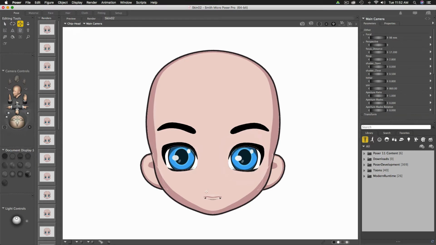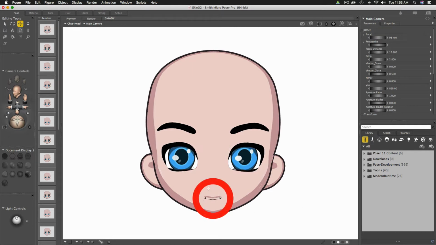So let's see what we can do about the mouth. What this option is doing, it's actually creating a replica of Chip and expanding it out and inverting the normals so that when we remove the back-facing polygons from the render, all that shows up is the edges of that geometry, which forms an outline.